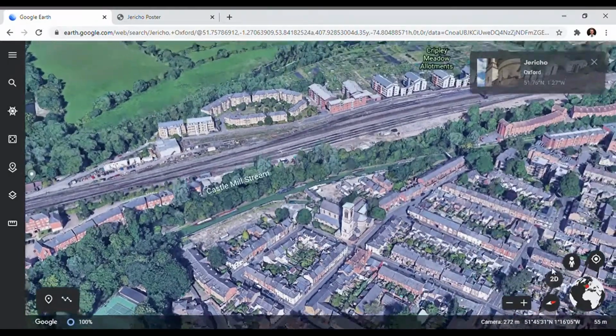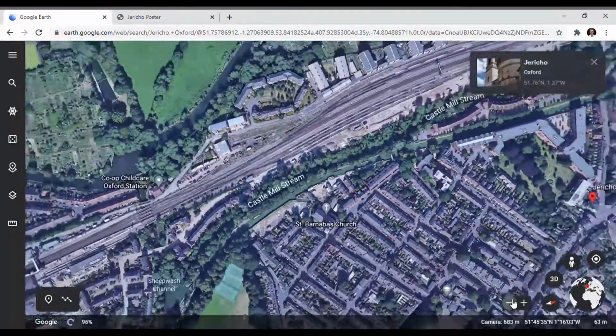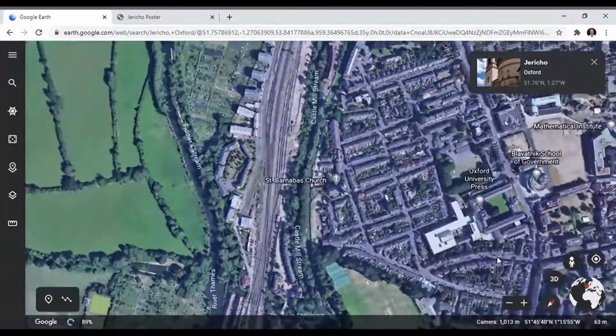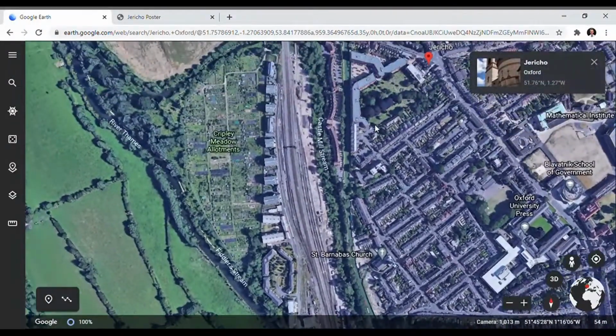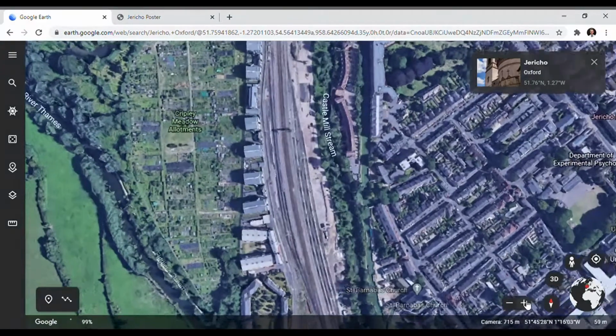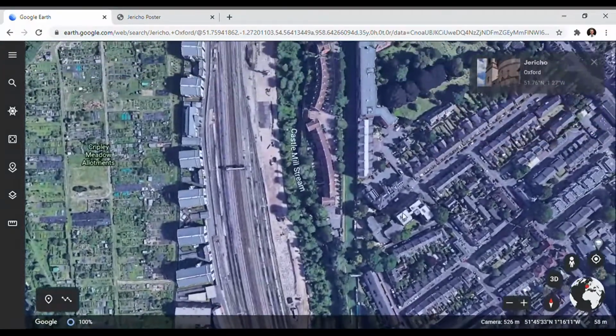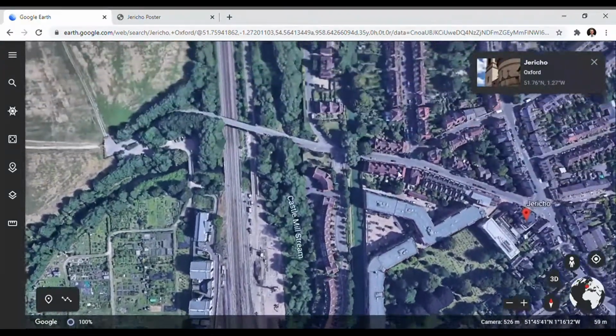Next, what do we have? We have a train track that you can see now, and next to the train track is the canal.